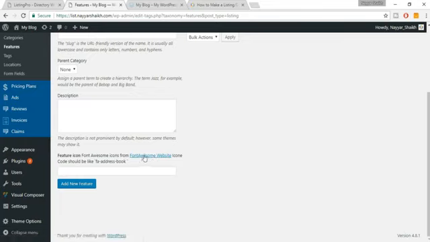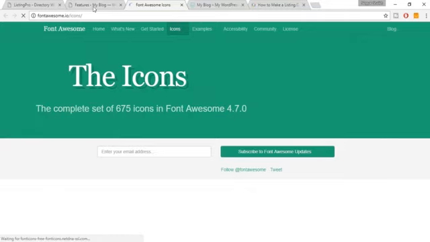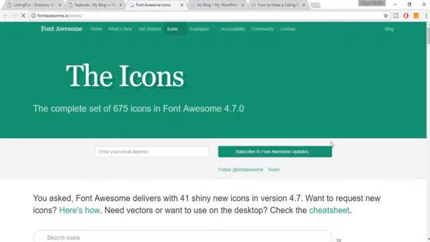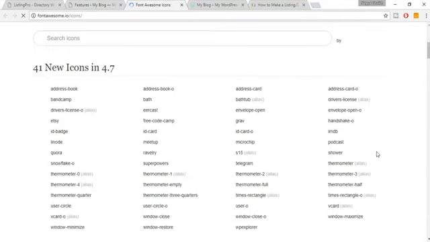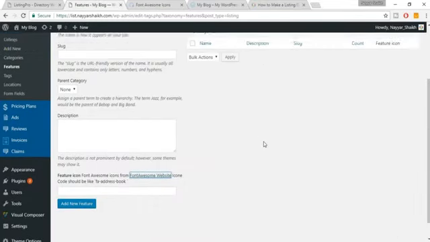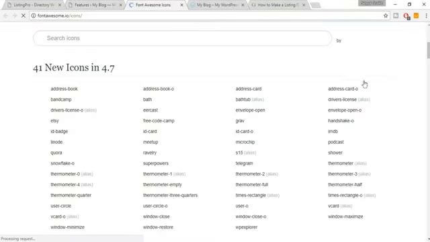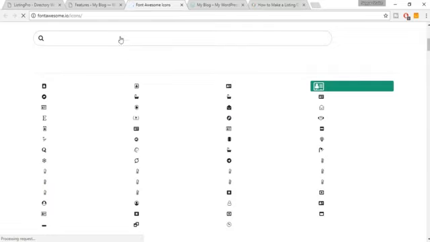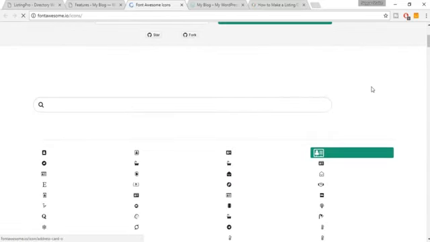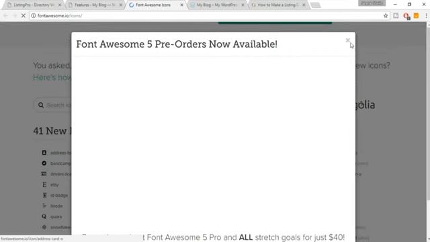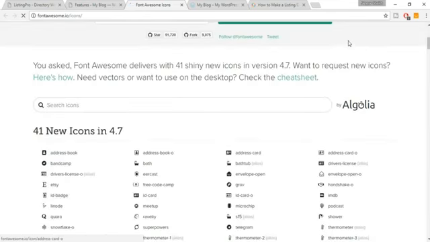Now you can select icons from Font Awesome website. Now let's open the website in a new tab, fontawesome.io/icons/. When you just open this link in a new tab, you will be redirected directly to this website. Now what you have to do, for example, we want a car icon. So here in the search bar, let this page load. It is taking a lot of time. Let's cancel all these things.